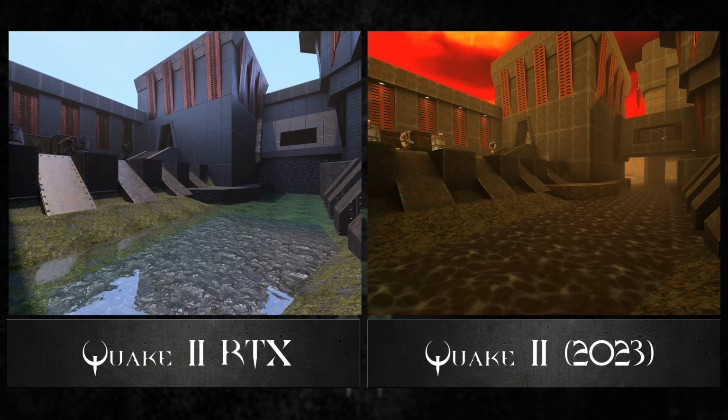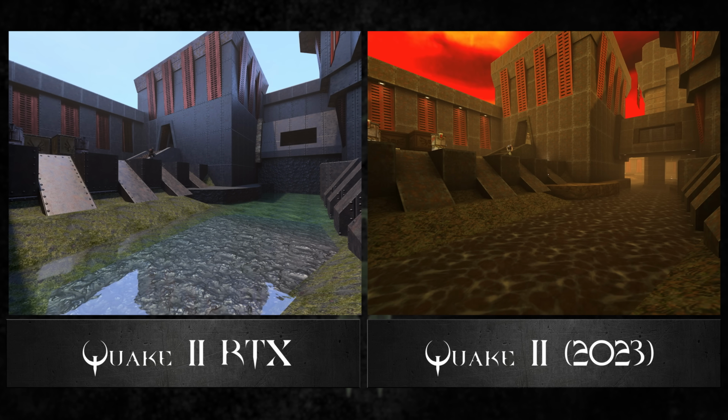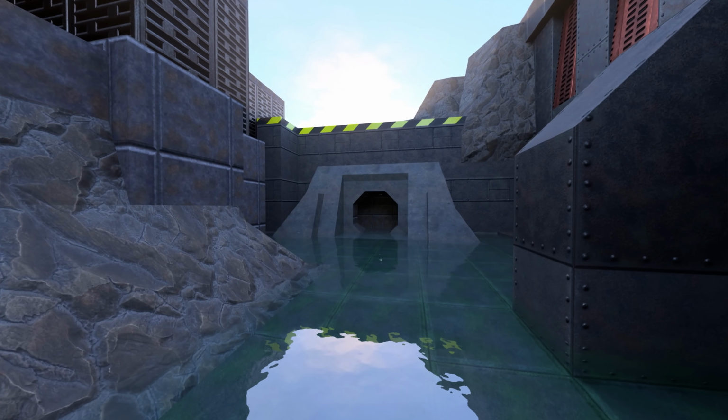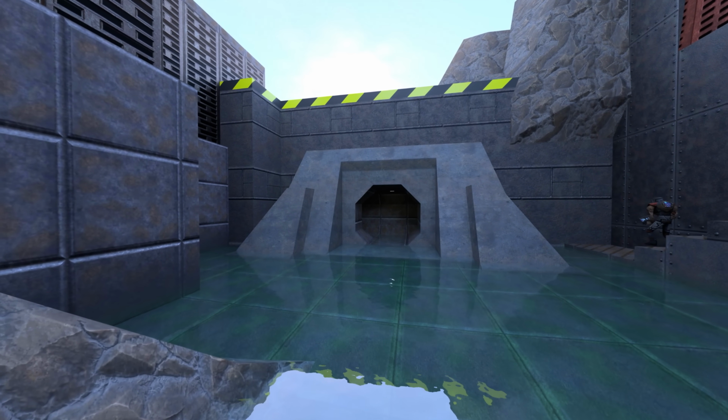Now personally, I love both of these releases, and they're both available for free if you already own Quake 2 on Steam. That said, I'd love to see the Kex team take a stab at path tracing in one of their future projects. Who knows if it'll happen, but one can dream.